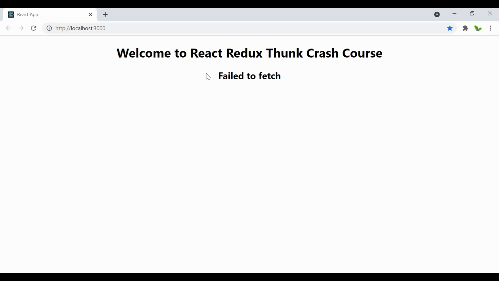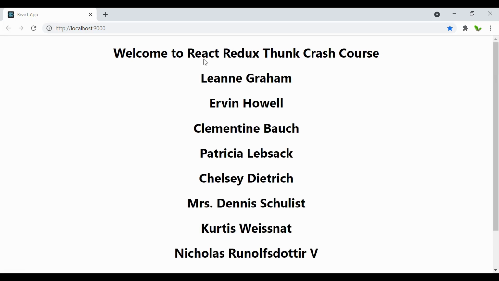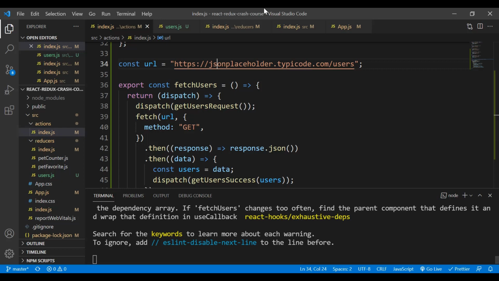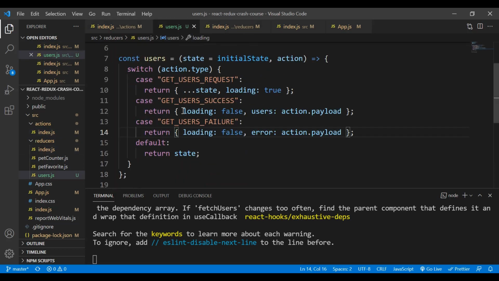And here you can see this is actually what we want to have. So when I put it back and go back here, it automatically refreshes. As you can see, this is the result that we want. So just to make sure, removing the spread state here is not required in the GET_USER_SUCCESS and the GET_USER_FAILURE.